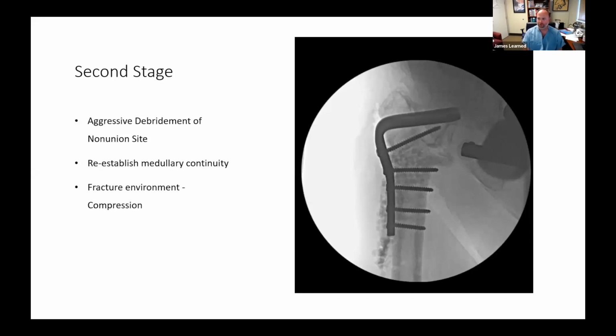And then you can see my antibiotic-loaded calcium sulfate beads here. So again, I'm treating the instability issue and the infection issue first, and I'm trying to get my deformity better so that if she happens to unite here, I'm not creating a mechanically poor hip.